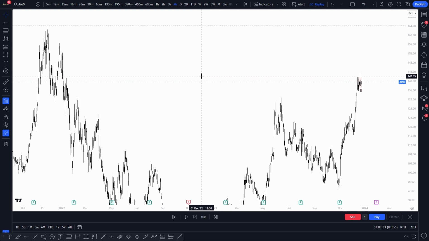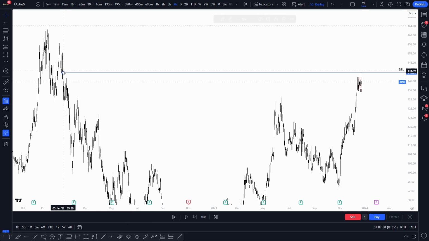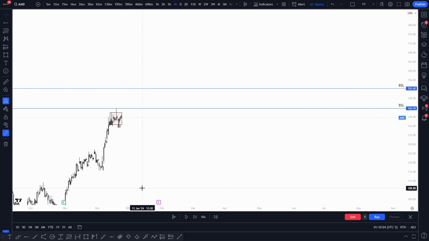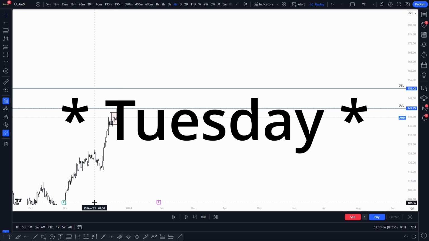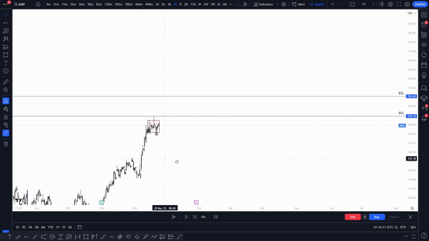Now, what can we see with AMD? Okay, well, we actually have higher time frame drawn liquidity that has yet to be swept. So, based on that alone, we are very likely going to get continuation up. We had buy side here, and my ultimate price target for this trade is actually 152.42. We got on this trade on a Monday, and we rode this thing all the way till Friday. Now let's play this out a bit.